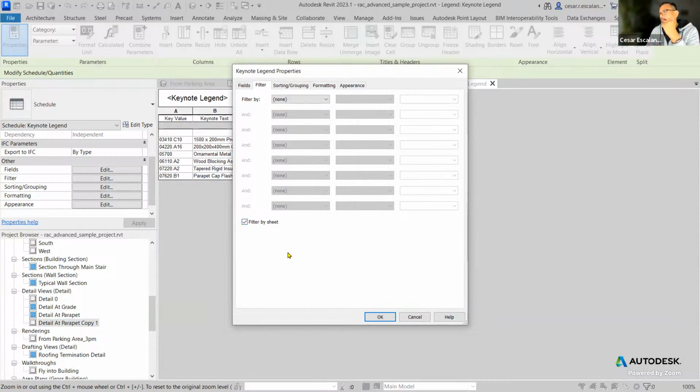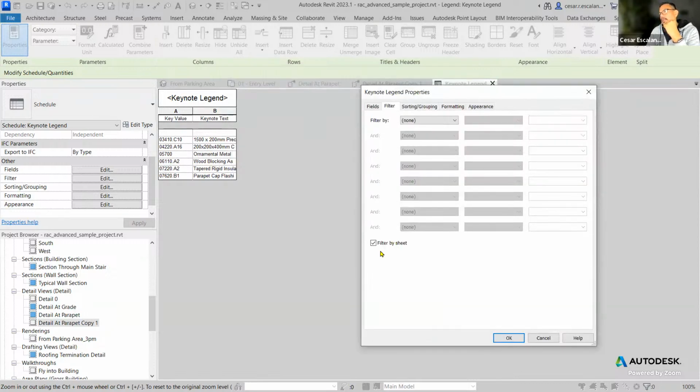And then instead of the entire keynote in use in the project, it's just going to display the ones that are in the sheet. Oh, I see. So this narrows the items only to those that are in place.